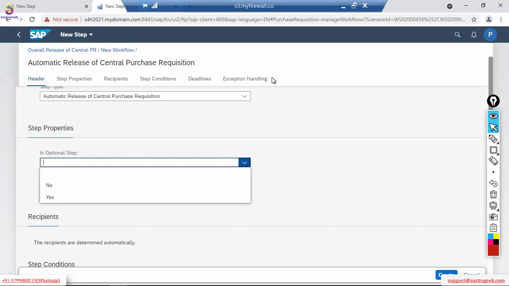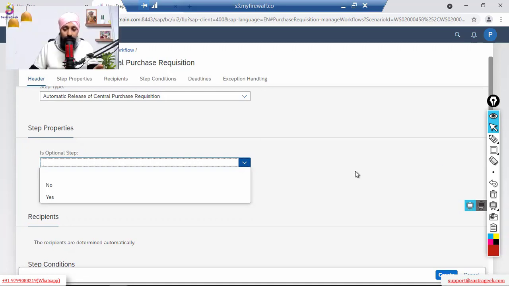See, the basic reason for putting optional: if you have used the flexible Fiori workflow, you might be aware that in a lot of places your workflow gets stuck. Because when you want to add recipients, a lot of places your workflow can get stuck.